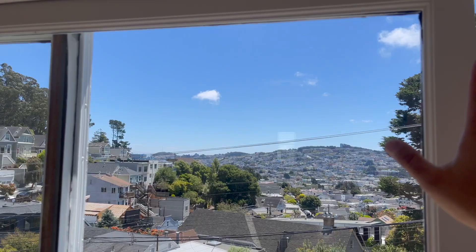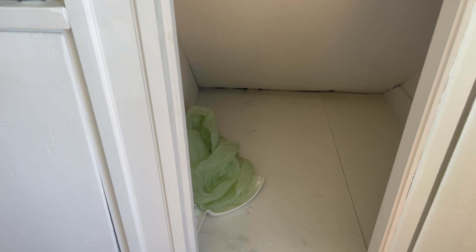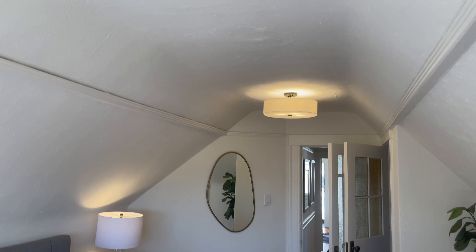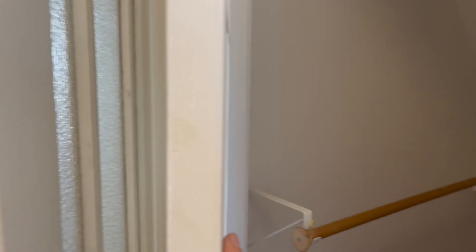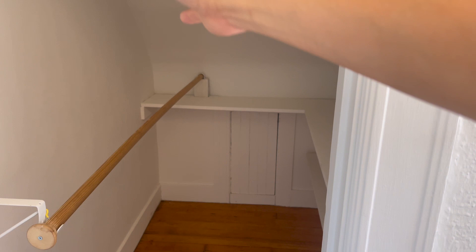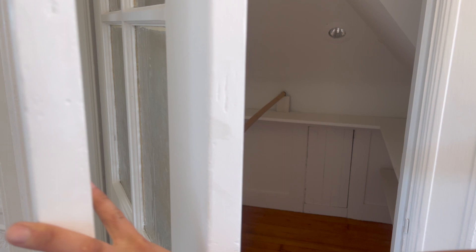The knee wall — you have this space underneath. It goes out to there and they've added some built-ins, a little thing for the laundry, and then your drawers. I like that — it's pretty neat. Now you could one day open this up and keep going towards the ridge line and have a more dramatic feel if you wanted to, putting some lights at the ridge — maybe really cool. These are plath and plaster walls, which probably means you'd need a mesh network because Wi-Fi could be tougher. There's a little access panel up there to the attic.